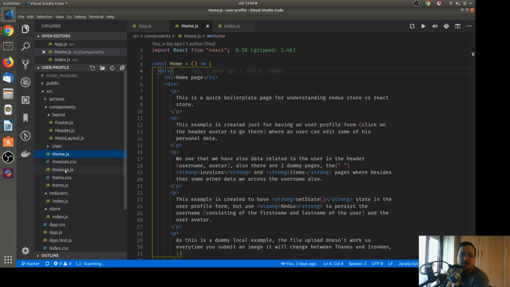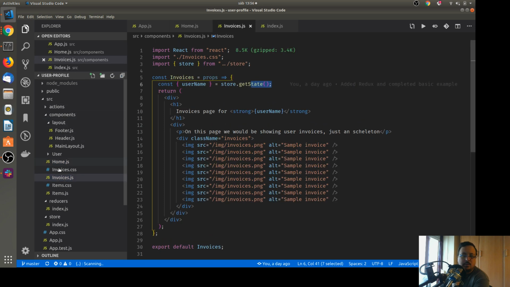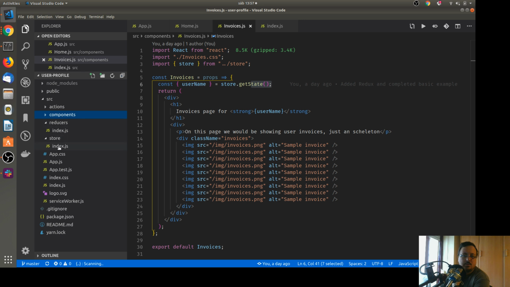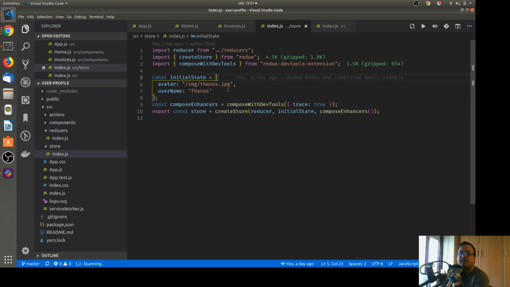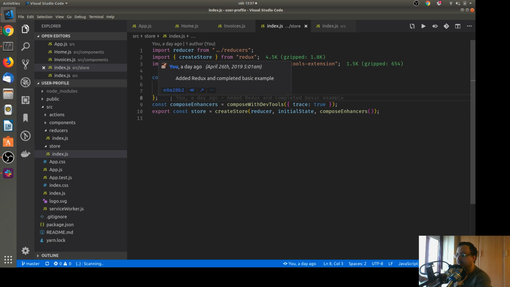Invoice, let me check the store. See, the store gives this initial state for the avatar. Every time we refresh the page, we have the image Thanos.jpg and username Thanos. That's one of the reasons where I just missed.